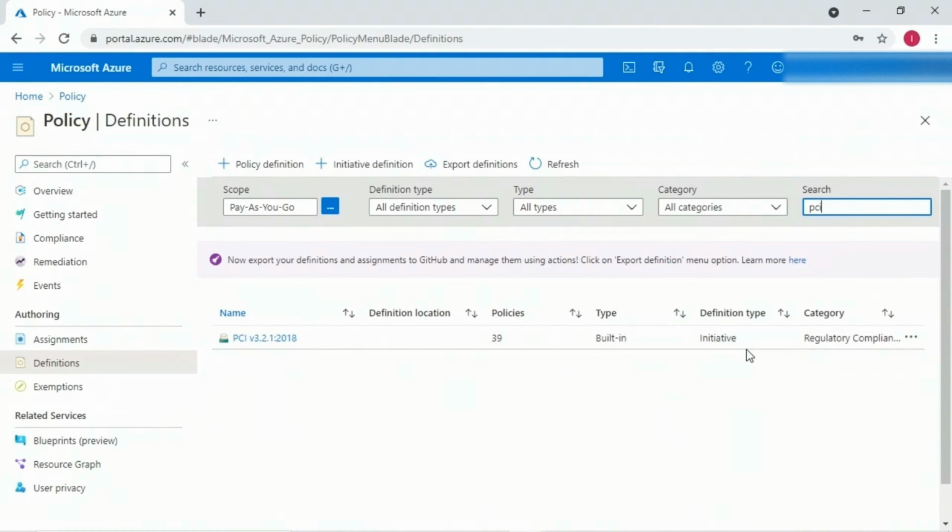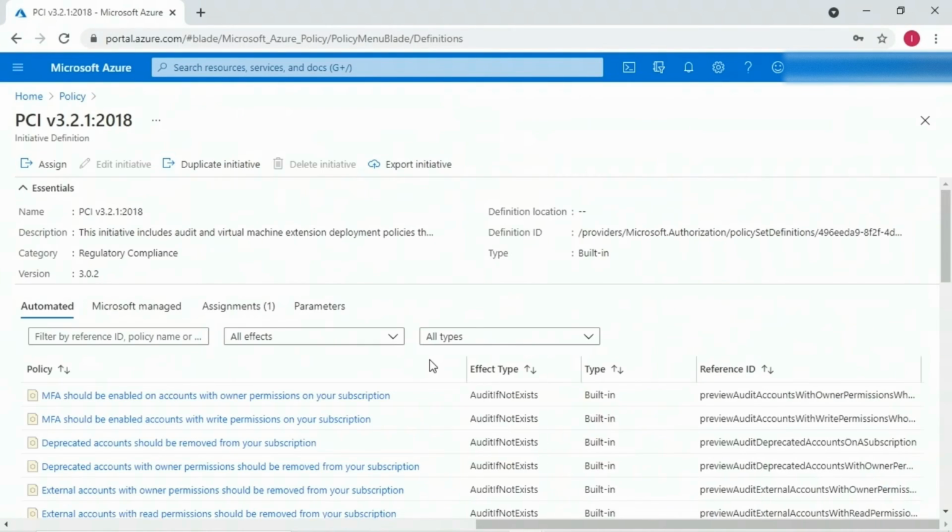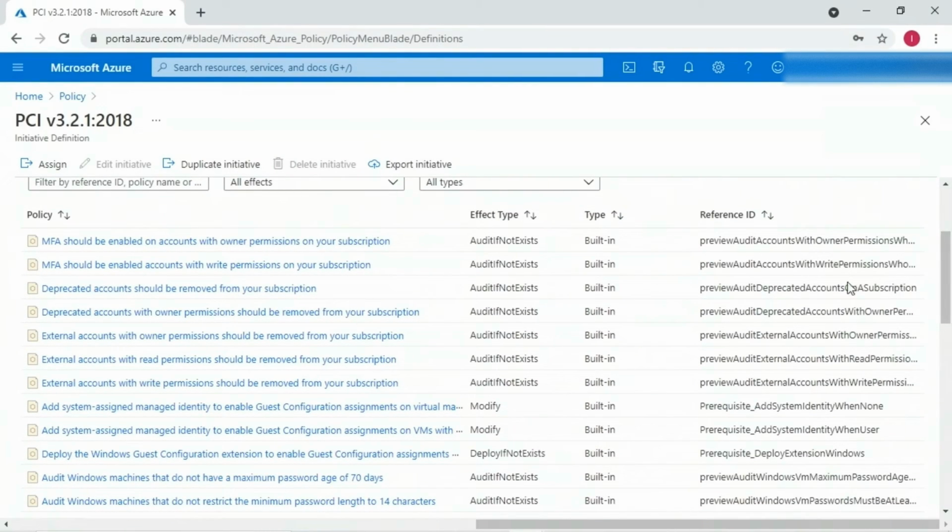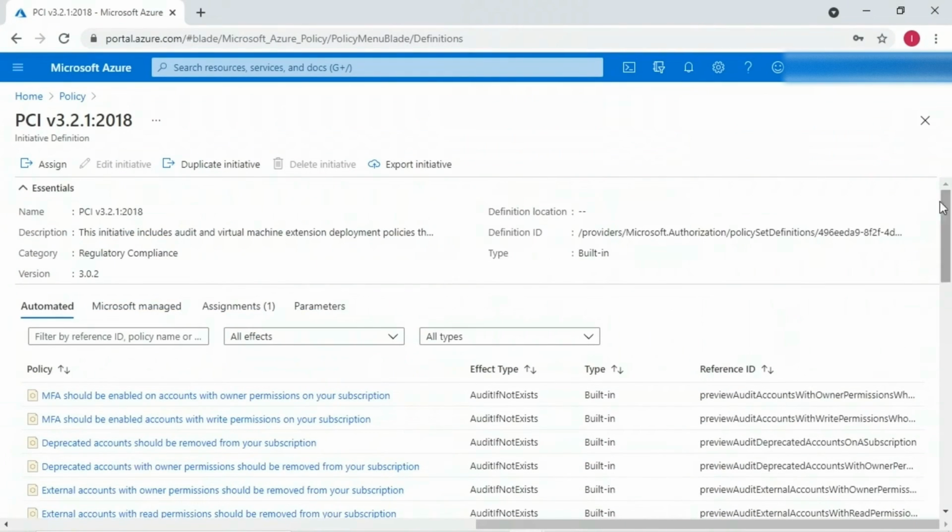If I click to open up that definition, it shows all the individual policies that are part of this initiative, like MFA, multi-factor authentication, should be enabled on accounts with owner permissions on the Azure subscription, and there are a lot of other security items listed here. But the idea is that we can apply this against our resources in Azure to determine if they are or are not compliant, in this case with PCI version 3.2.1 from 2018.